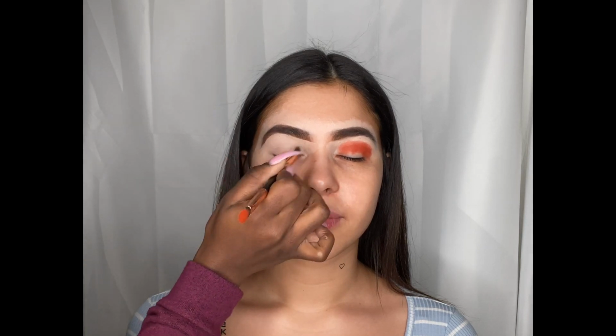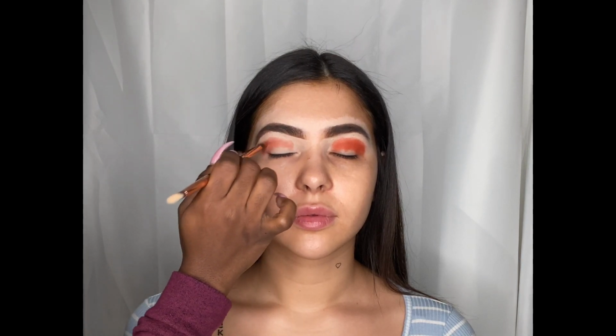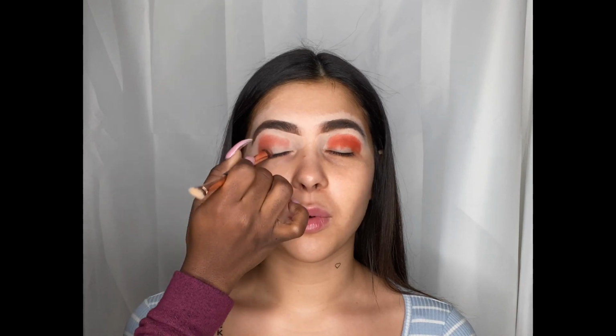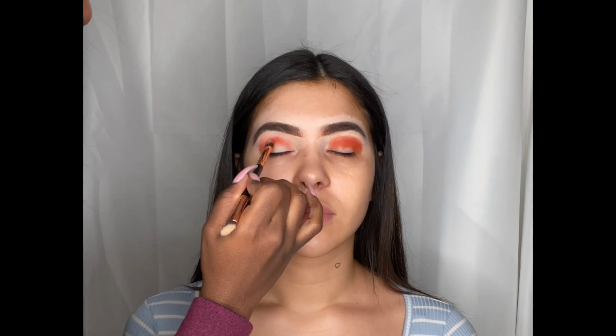Like I just did, if you put a primer on the eye and you see that it's creasing like that, make sure that you do buff it out first, like you seen me do, because if you don't, then those lines that were on her lid, that is how the eyeshadow will look. So make sure that your base is completely flat before you start putting any of the eyeshadows on there.